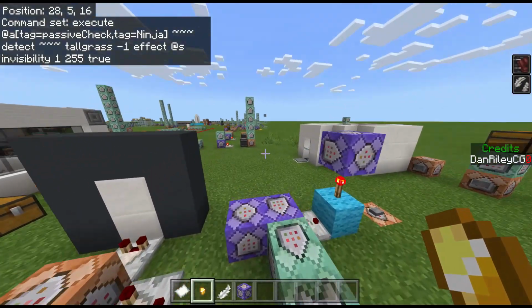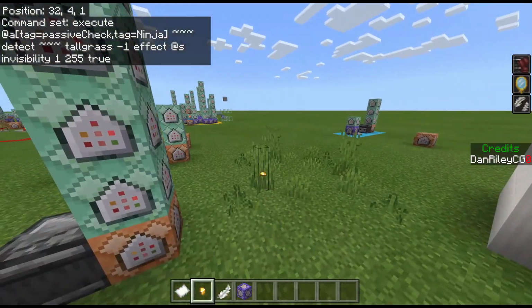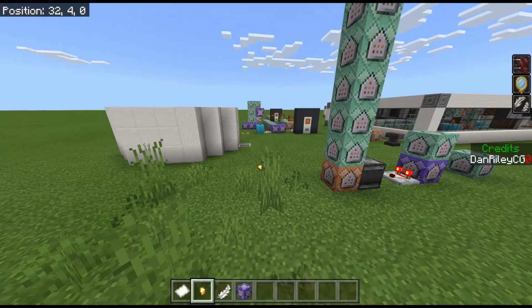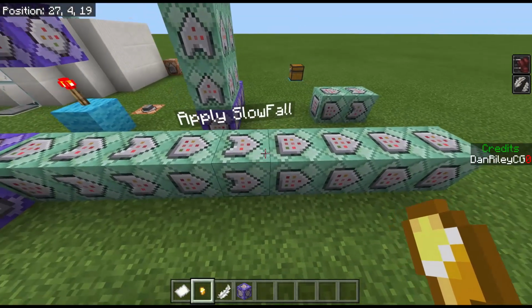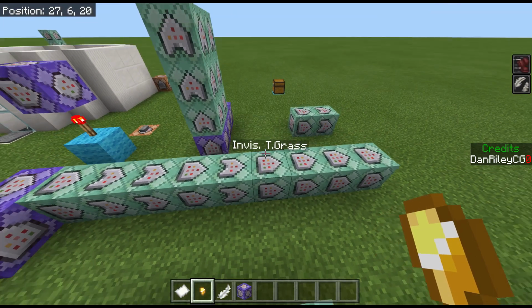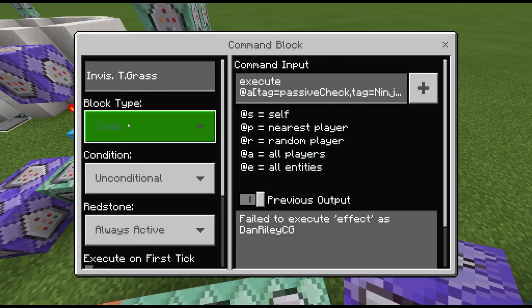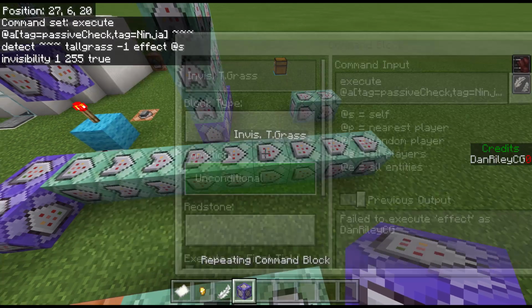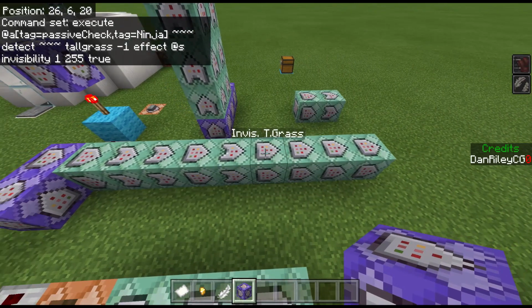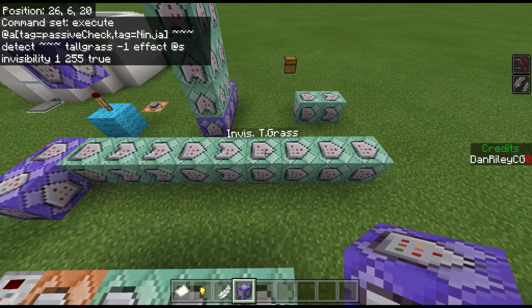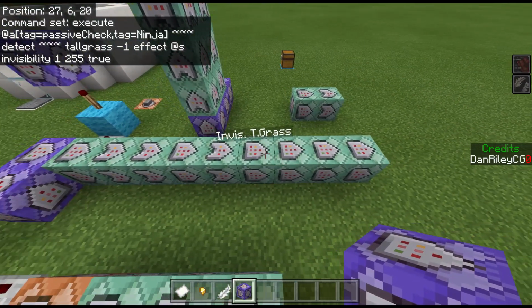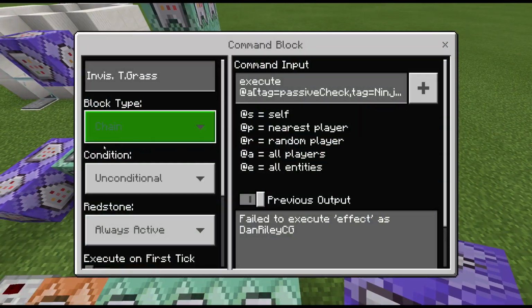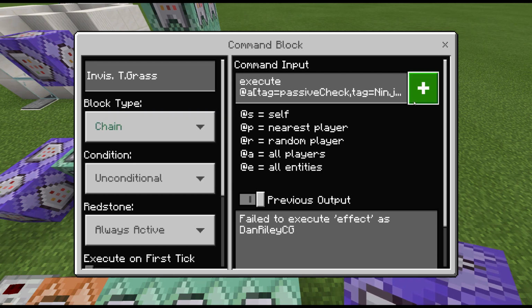So as I said, you can toggle this on and off at will, just like anything else. And the way that works is this. This is a little bit different, and it's cool to understand this because this will allow you to add more passives to the game. So here's an example. Chain unconditional always active. Again, because we're checking for a new condition now. We're checking for, this is just like when we check for items, if the player has a certain item, this new condition also has to be unconditional. Okay? Just make sure this new one is also unconditional. So chain unconditional always active.